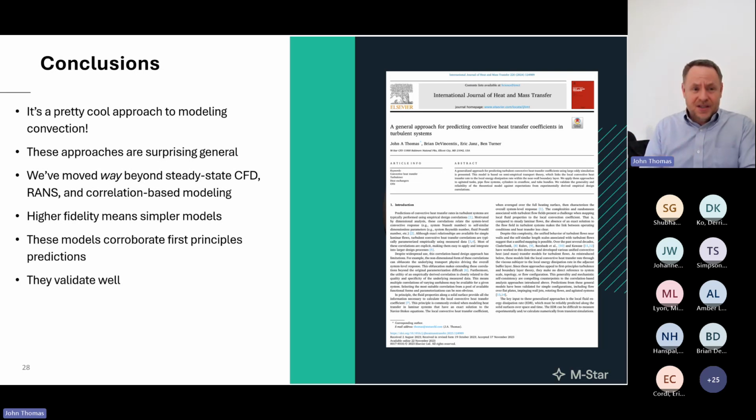These higher fidelity models mean simpler models. Like I said, I've used that same semi-empirical theory for everything. That's interesting. And I know many of you know that in a lot of simulations, we can be guilty of correlation hunting in an effort to find a correlation that gives us a good result. Here, we've tied our hands behind our back and are only using semi-empirical theory to predict a pretty general result. These results corroborate very well with both first principles predictions and measured data. Said again, we can put the probe in the vessel, pump the oil through the jacket, and reproduce the response times, as well as the spatial variations across the vessel, as well as the temperatures and possible sources of thermal fatigue and stress inside the jacket. There is a lot we can get out of these models.